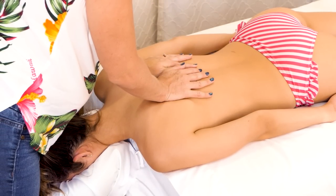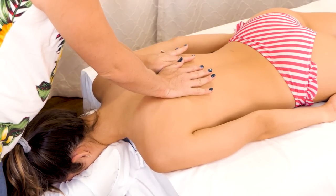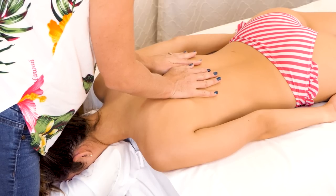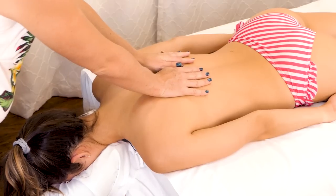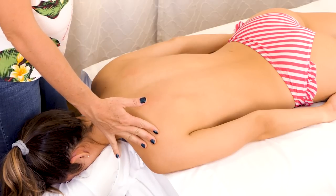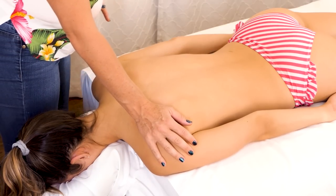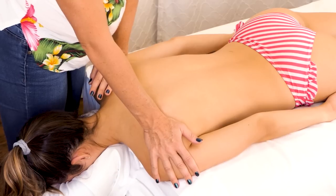And it's really nice to do this without oil because you get a nice grab onto that connective tissue. You can really stretch everything out. I really like to work on top of the scapula as well. So as you can see, there's actually some redness in here, which is a really good sign. So blood flow's increasing, it's moving into that connective tissue more.